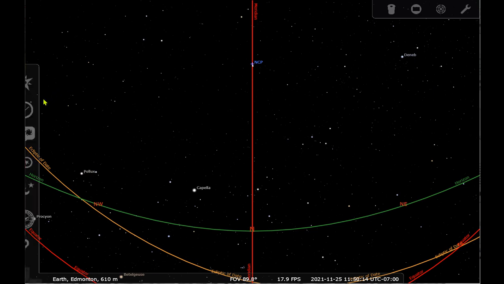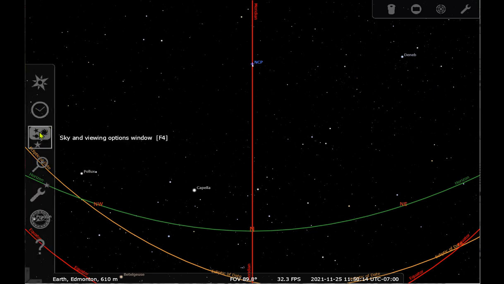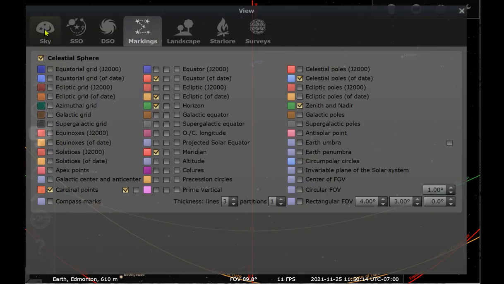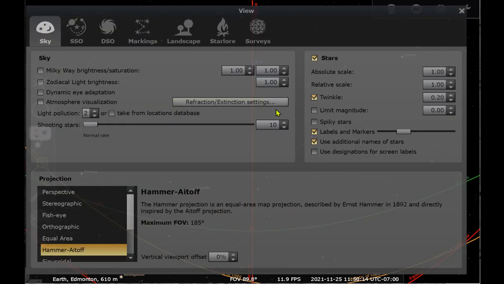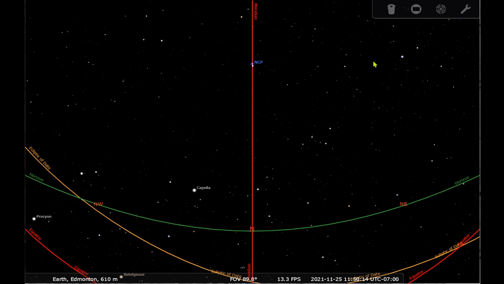So, slide over to the Sky and Viewing Options window on the left-hand menu. The Sky option from the top left. And this is the slider bar I was talking about. If you move it to the right, you can see lots and lots of labels appear for fainter and fainter objects. And if you move to the left, only the very brightest star labels appear. So we'll move it back to roughly where I had it, and then exit.